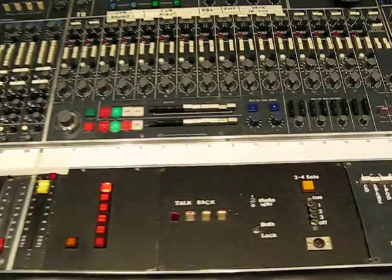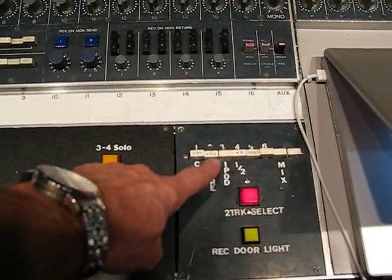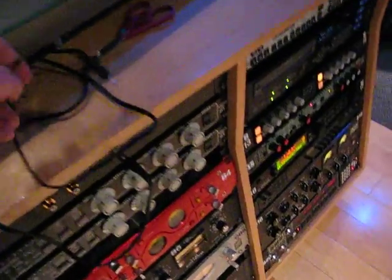I posted about the world's most expensive iPod player. You can see here that you can track on the iPod, and if we swing around a little bit, the input for the iPod is right here. So I guess this is one of the most expensive iPod docking stations you'll find.